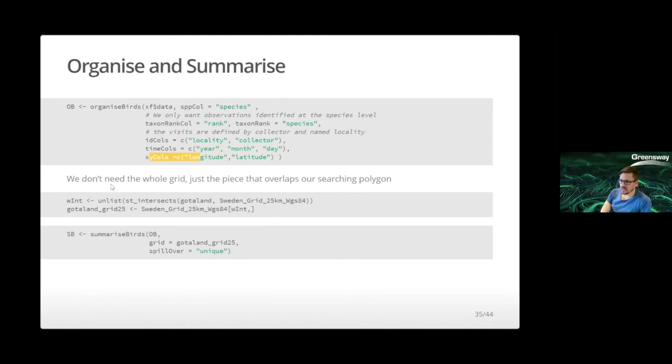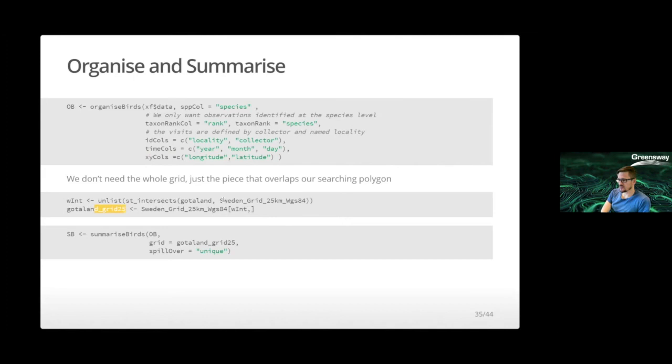This will then organize and produce a condensed data set, which you can intersect with the data. In this case, we will produce also a grid set.